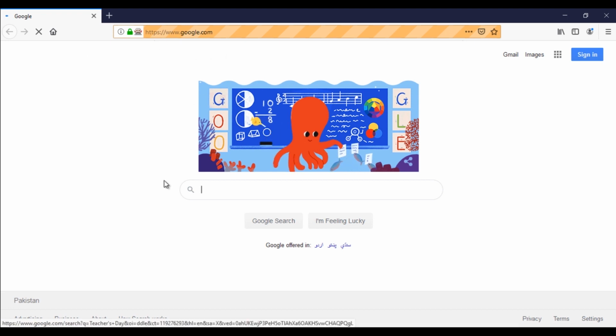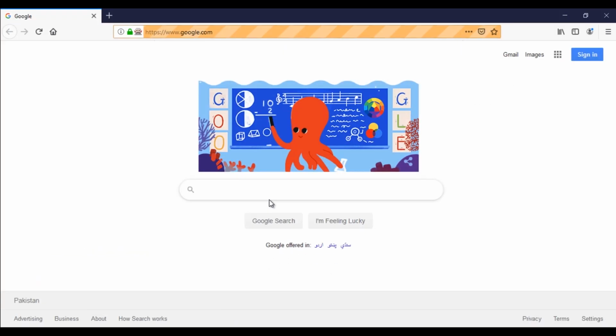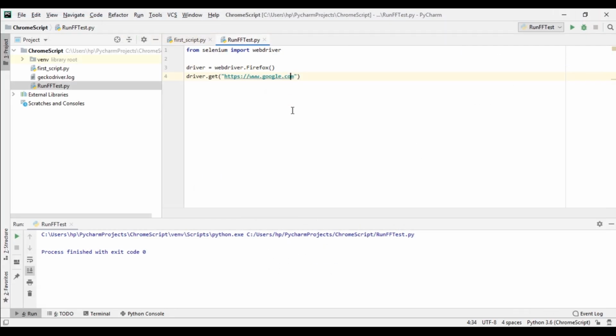See, it's working now. Close it. These are just 3 commands. This is pretty simple. Let's just formulate it in better structure.